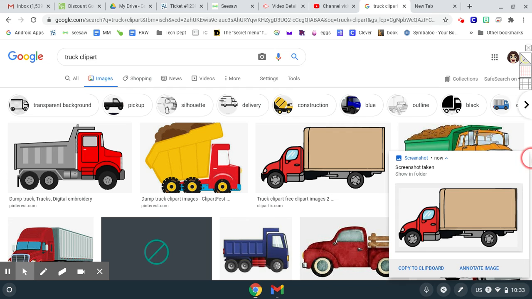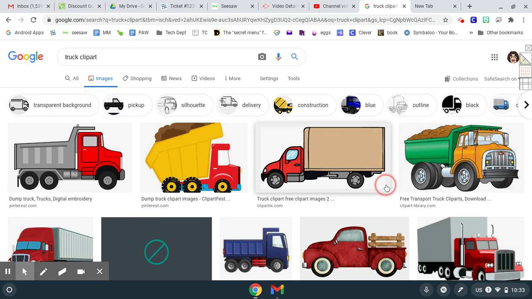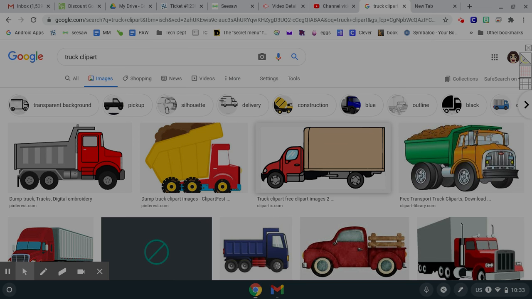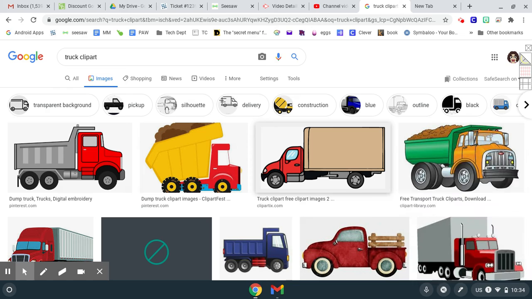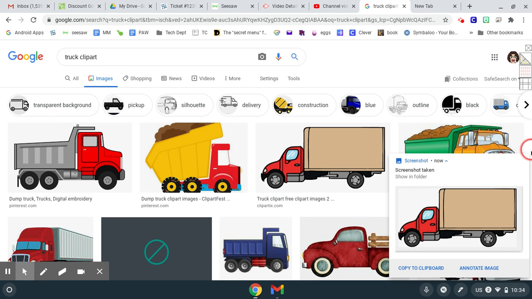The other option that you have is you can use your keyboard. So if you hold Control, Shift, and the Windows switcher key, which happens to be the key above the number 6, you'll notice the screen dimmed a little. I'm going to click, hold, and drag over that same image, and it is going to save it for me.